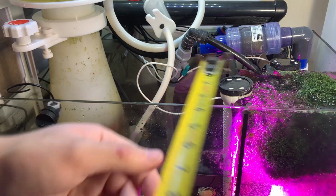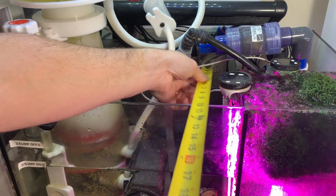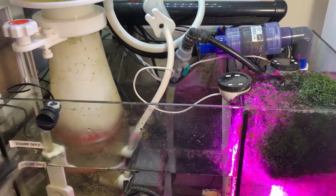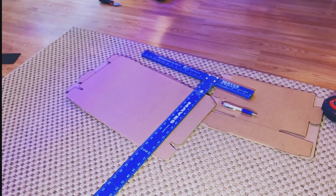So first I'll start off by measuring the sump chamber where I'll be putting my acrylic panel in so I can cut it to the right length. Since I'm cutting on my floor here, I put down some cardboard just so I wouldn't ruin the carpet. This is an outdoor carpet, so it should be fine if it were to slip.